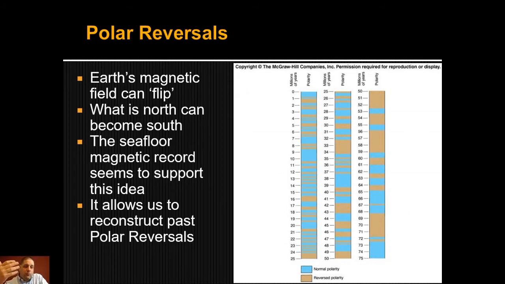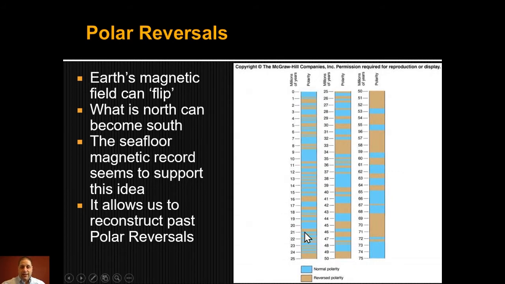And so people were also able to start reconstructing. They didn't immediately apply this to plate tectonics, right? Because that idea hadn't even come into existence yet. But they started realizing that they could look at patterns of polar reversals by looking at the magnetics of the rocks that they got. So sometimes they would drill a core, retrieve a long sample of the rock, and then use a magnetometer to measure the magnetic field in those rocks. And you get something like this, showing times of normal polarity, where there's a North Pole in the Arctic, and times of reverse polarity, where there's a North Pole in the Antarctic.